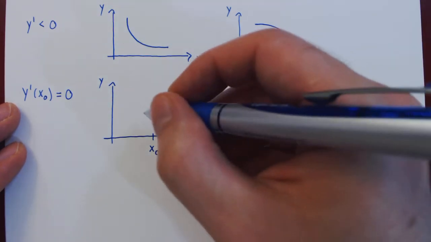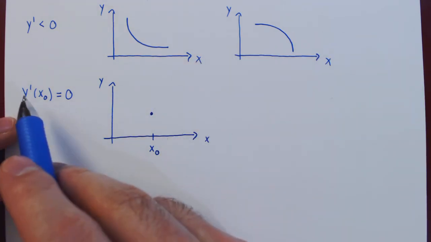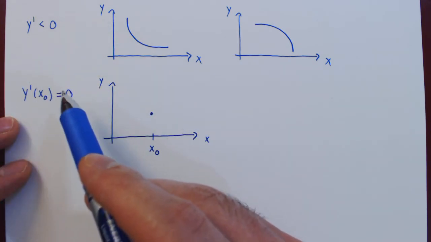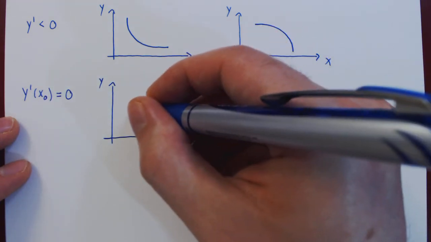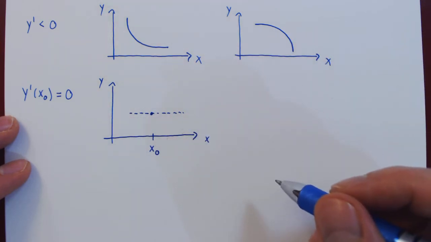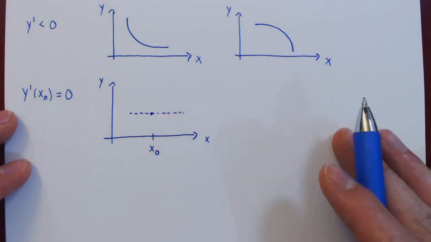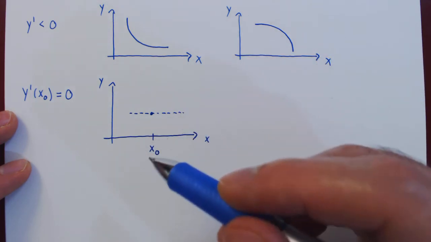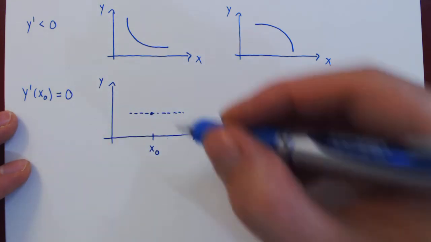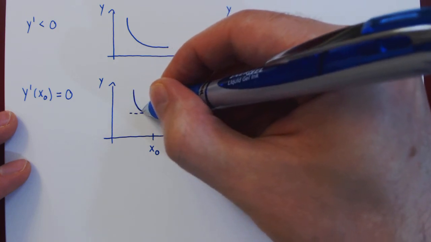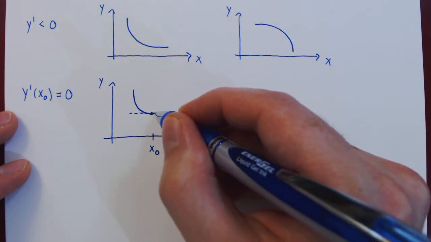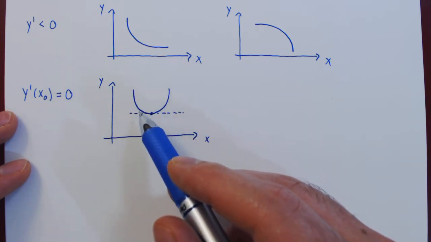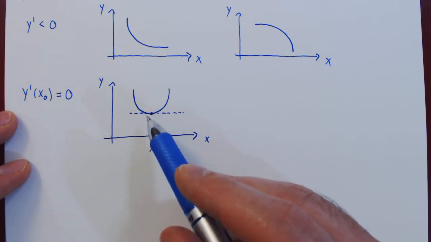The first possibility: recall that if the derivative of the function at a point is zero, then at that point the curve is flat — the derivative is the slope of the function. If the slope is zero, then you have a horizontal tangent line. So at x₀, the tangent line to the graph is horizontal. A first possibility is that the curve is always concave up around the point x₀. Well, if the curve is always concave up around x₀ and at x₀ the curve is flat with slope zero, then the function looks like a concave up curve that becomes flat at x₀. At this point the function attains its smallest y value, so this would be called a local minimum.